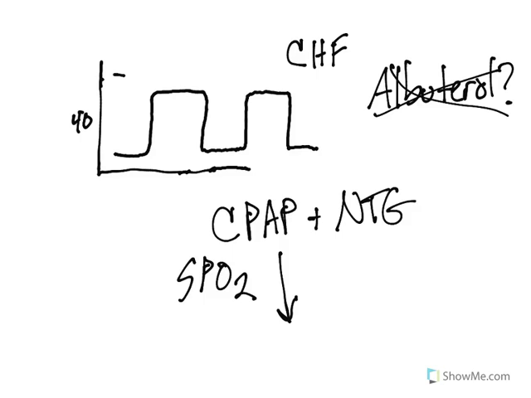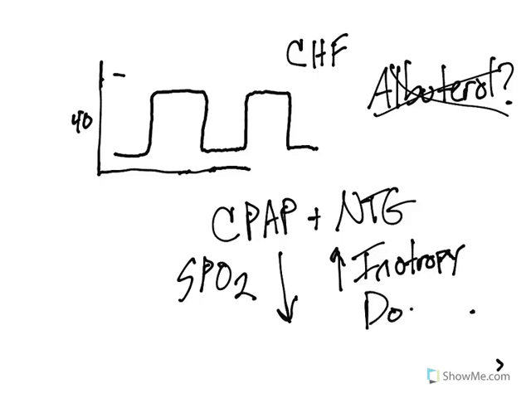So we need to deal with the drowning. CPAP, nitroglycerin. If we want to increase inotropy, ooh, yay, I drew a good one. One good way to do it, and you're probably saying it right now, is dopamine. Dopamine if necessary. Now, some people will say, well, wait a minute, Bill.